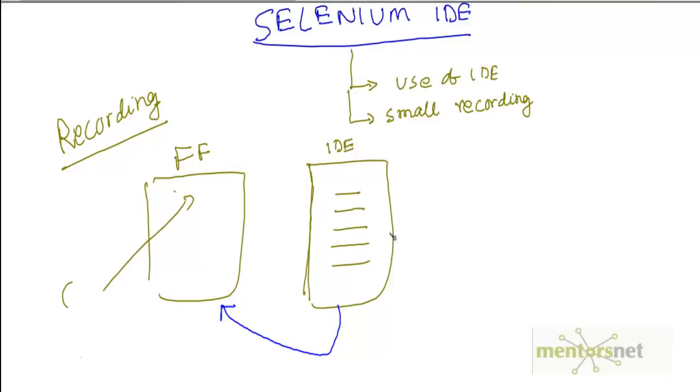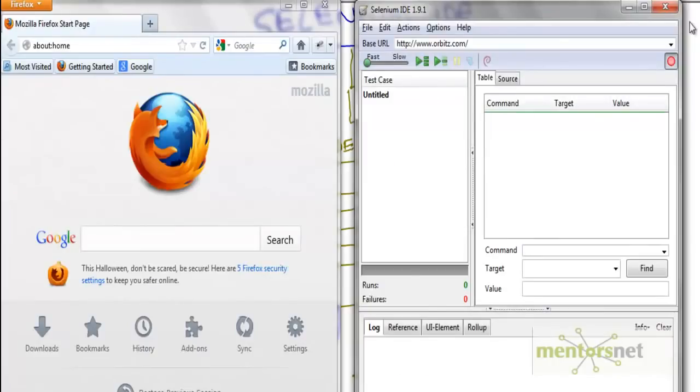Then the second step is replaying. So the human being is out, and the IDE is basically driving the Firefox. That is the basics of Selenium automation. Okay, so let's see how we can teach Selenium to record orbis.com. The first step is you have to click on this button. That's called the recording button. So right now it is recording. If I click on this thing, then it will stop recording. I don't want to do that because I want to keep recording.